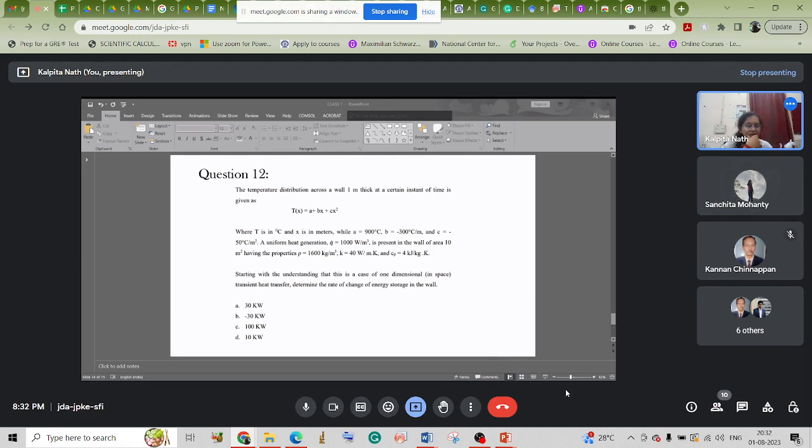So what is x at the inlet? At the inlet of the wall, x will be 0, right? And at the outlet, x will be L, because it will have traversed L distance, right? Because the thickness is L. So just replace that, and generation is also given. So replace all of them in the main equation that you already said at first.